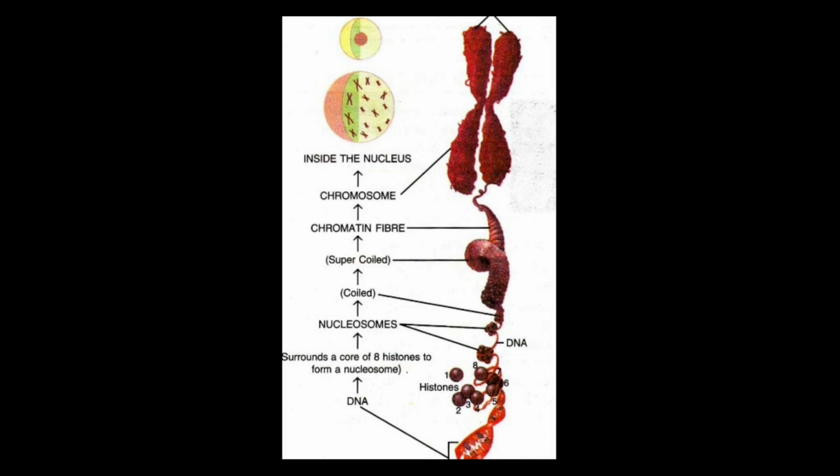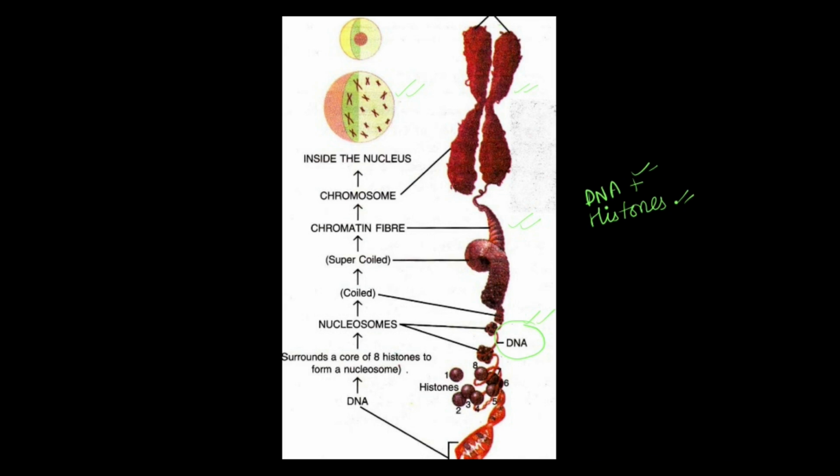Next, in order to have a very clear idea, we need to look into the structure of chromatin fiber, showing the enlarged view of DNA strand. We have seen inside the nucleus, chromosomes are present. These chromosomes, when uncoiled, give us our chromatin fiber. These chromatin fibers are composed of DNA and histones, as we have seen in the last page. These DNA molecules wind around histone molecules. That is clearly shown in this picture.